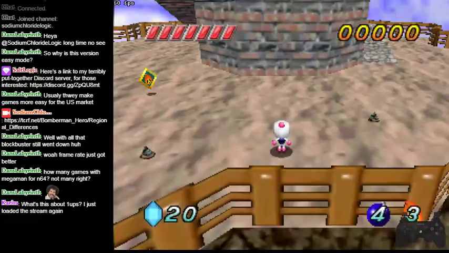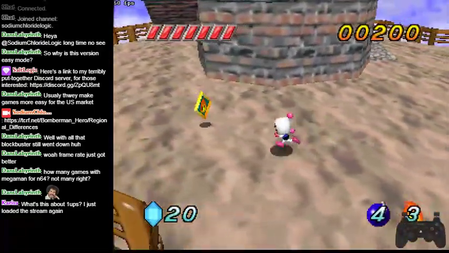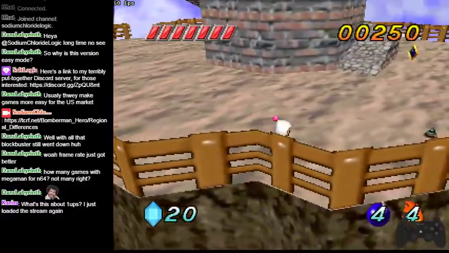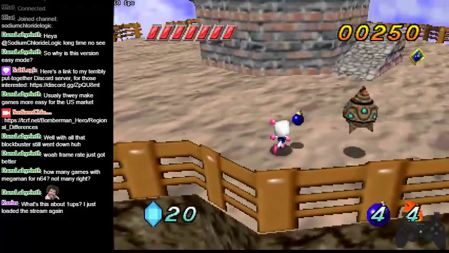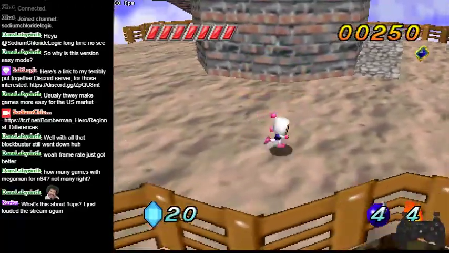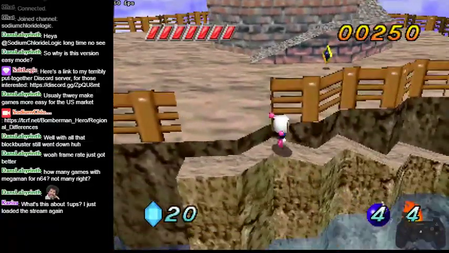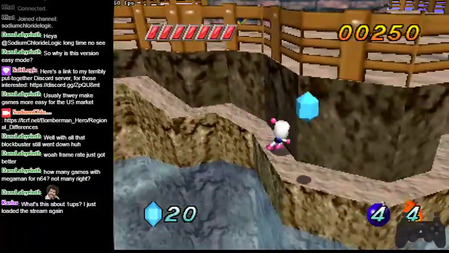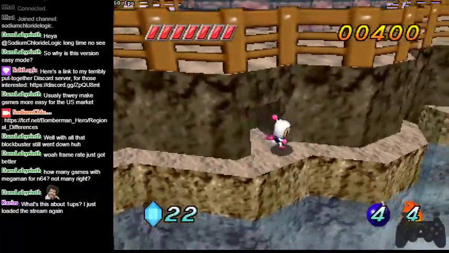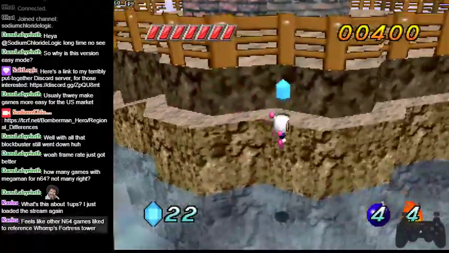Oh, I was just joking about how this is Romp's Fortress. Also, hi, Carissa. I was just joking about how this is Romp's Fortress and how I'm doing a horrible job at it because I wasn't climbing the tower. I was actually just going to get one-ups instead, and so that was my excuse. Specifically, the secret one-up is referring to the secret one-up that you have to get by punching.